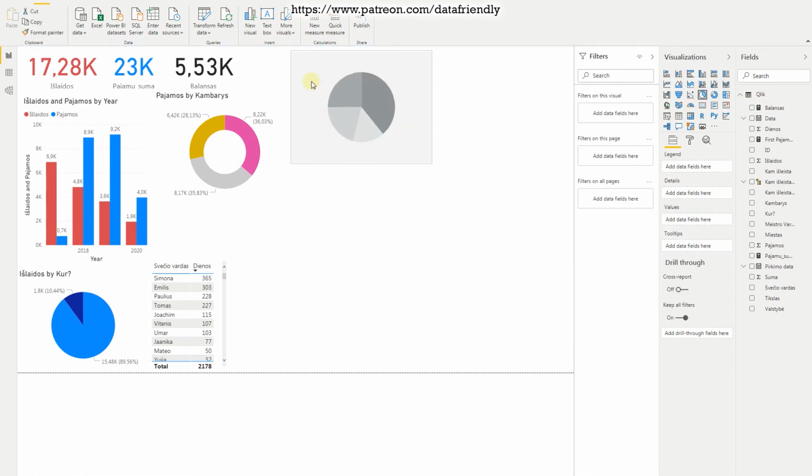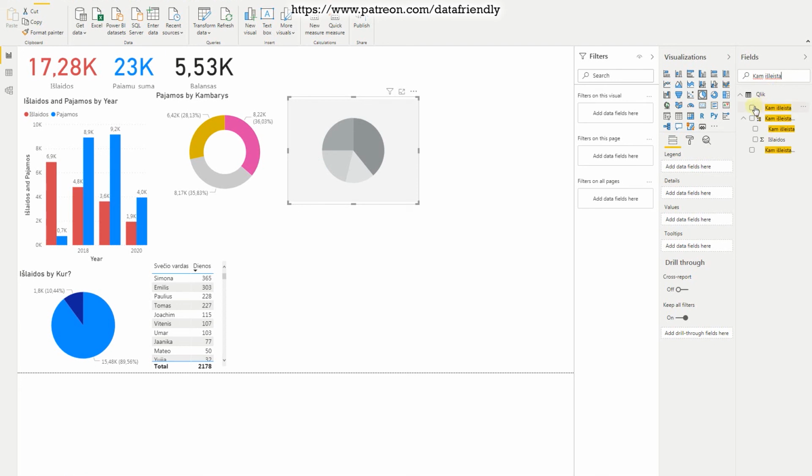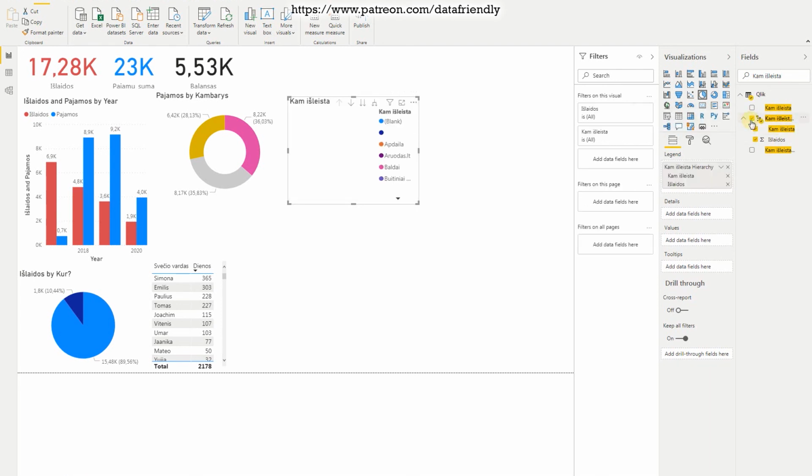Let's add another. Okay, let's make it like this. Oh, we have some space in here. We have to use it for something. Yeah, so first, oh, we already have. And the expenses. What happens if we select it?